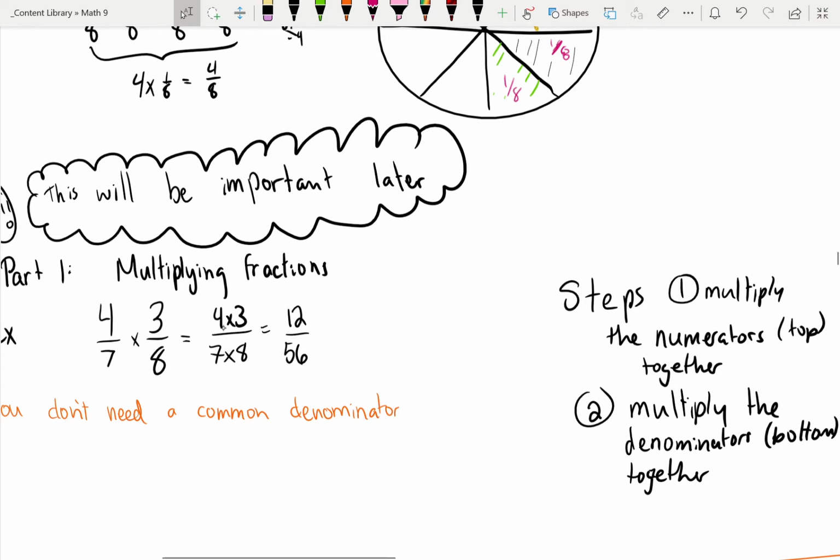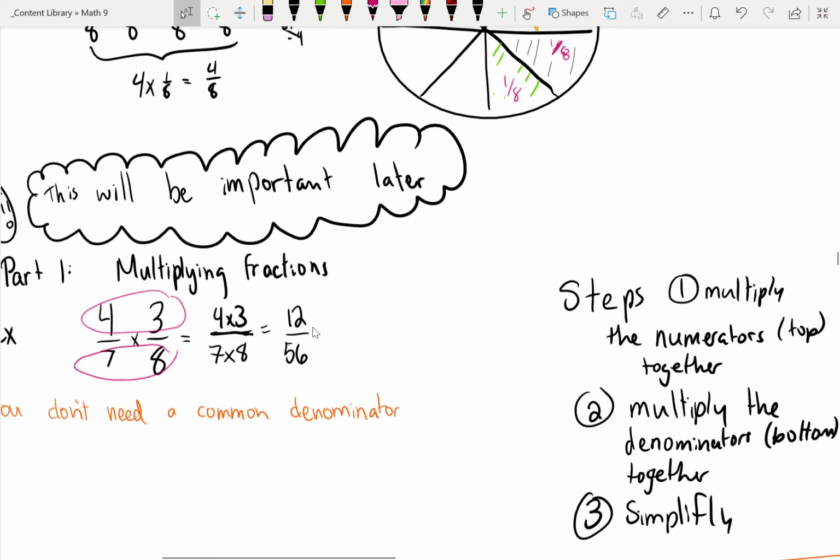So notice how when I multiply, I make it over one fraction, but I multiply both the tops and the bottoms together. I'm not cross multiplying, I'm just grouping them with top and bottom and then multiplying them together. And then step 3, you can already see I can simplify this.